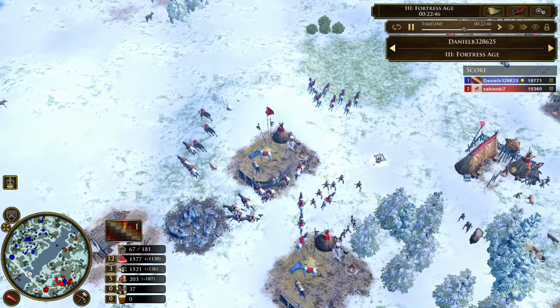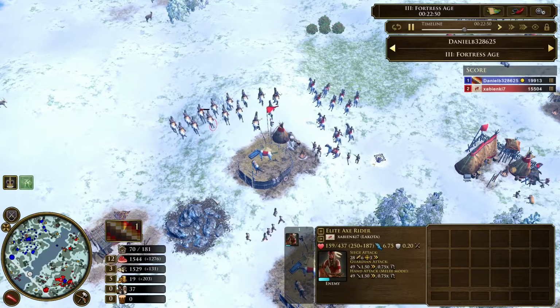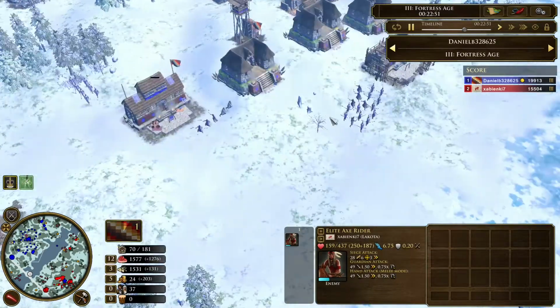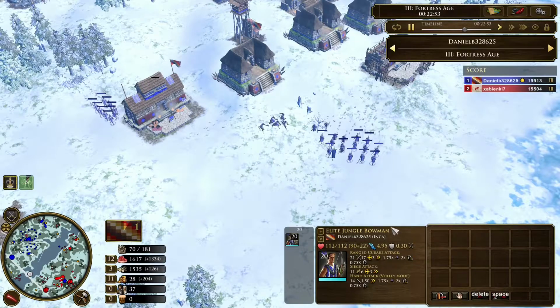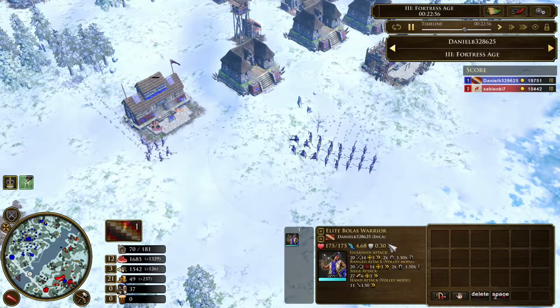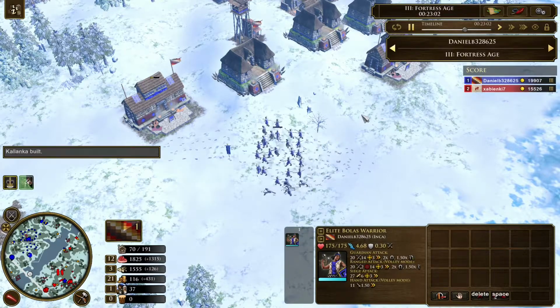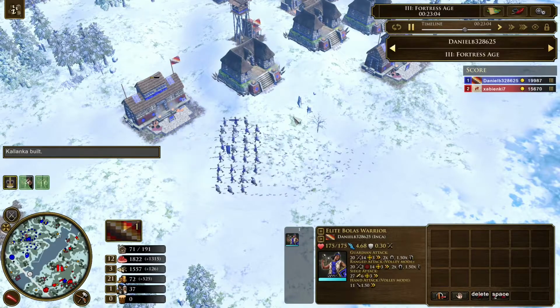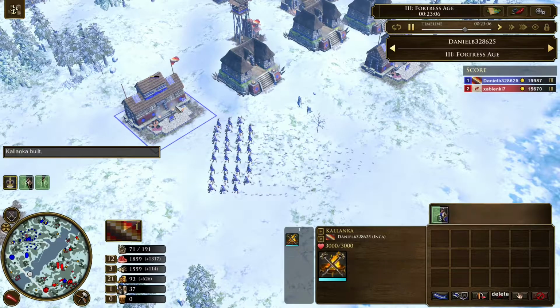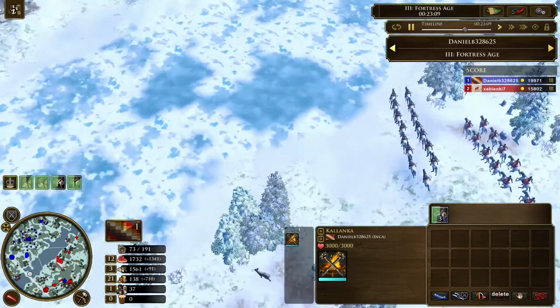Now, you might argue that in close range, the elite axe riders can beat them down because they don't have armor resistance, melee resistance. They don't have any. However, even with that, they have a good damage, and that really matters a lot. That just means I need a good sum of them to make it work.